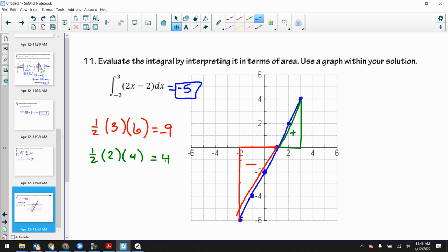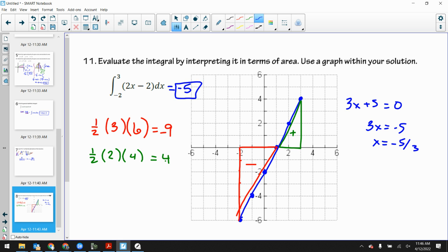Just watch out. Remember, the one on the quiz came out so that it didn't hit the axis nicely. So just be aware of that. It might not come out at a nice value. You're going to have to play around with that and see where it's going to actually hit. Remember, you can always find the x-intercept by setting that equal to 0. If I had 3x plus 5 and wanted to see where it was hitting the x-axis, just set that equal to 0. 3x equals -5, so x would have been -5/3. I don't think I'm going to give you anything that weird, but just know that you can always do that if you needed to.